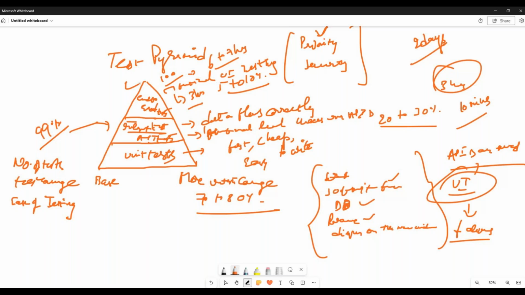Because I know that my APIs are 100% working fine. No need to worry about my backend. They did a great job. Now nobody needs to worry whether this bug is for the UI or the backend, right?